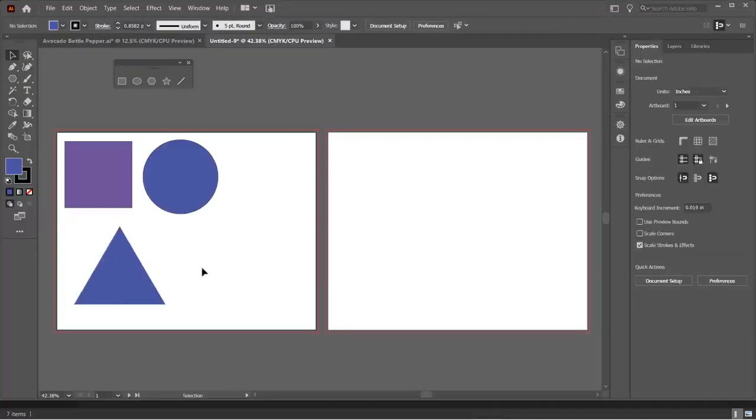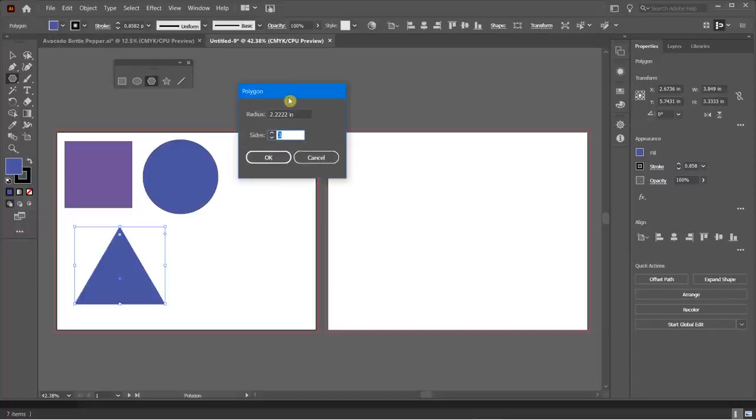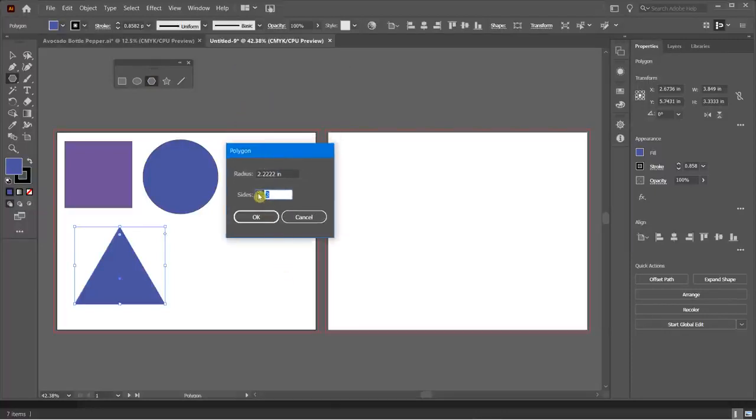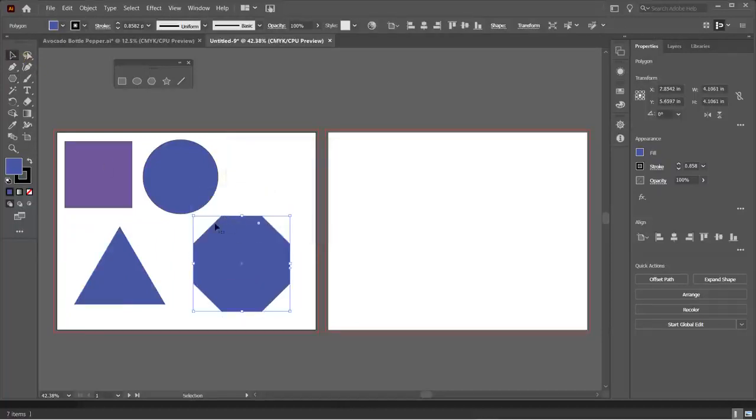And here we are. Okay, so a nice little set of features there for us to work with in a really cool way as you're clicking and dragging on this. All right, now, if you do have the polygon tool and you don't like to use that, you could then just simply click and it's going to ask you, hey, how many sides do you want? And I can say, okay, you know what? I want 8 sides, 9 sides. Okay, I click OK, and then it just draws it out for me. So you have all those options, however you want to do it. I like the first way because I think it's pretty slick and I can see it on the fly, but again, up to you.